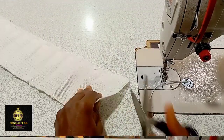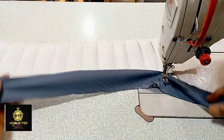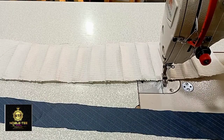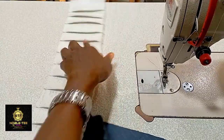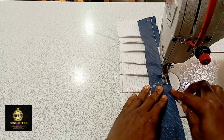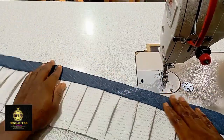Once you are done with this you can go to the table and press it. After pressing, I can see 24 inches. Now you place another material for the band — you can use the excess material you cut, or use a different material so the band is more visible. The width of the band is two inches, and then you stitch it with a 0.5-inch seam. Once done with the stitches, you press it.